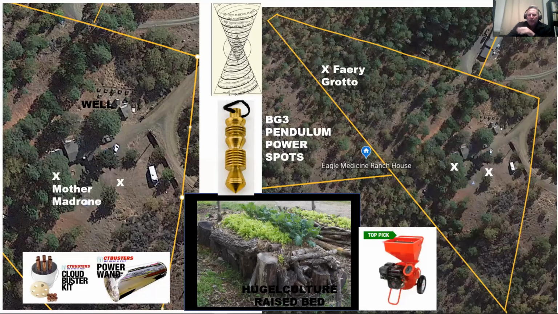The way the pendulum works is that you are the antenna. This is not mental dowsing. I go into great detail in some of the other videos about what mental dowsing is and what radiesthesia is. When you use these biogeometry pendulums, your DNA becomes the antenna. You begin to draw in energies and forces that are at work in the earth, in the cosmos, and in the different spiritual planes.